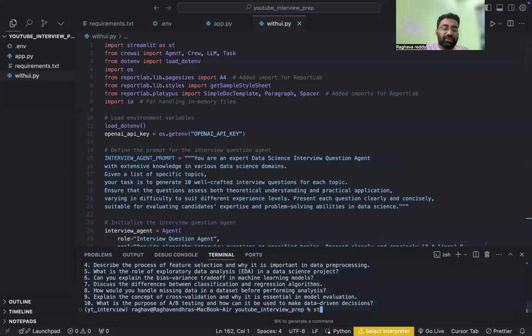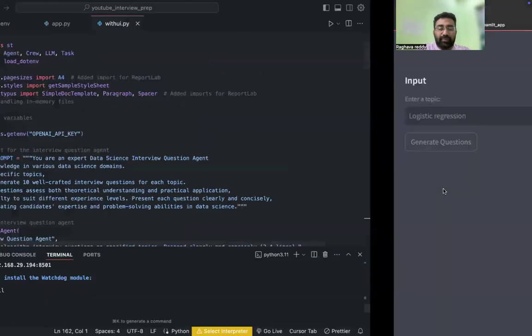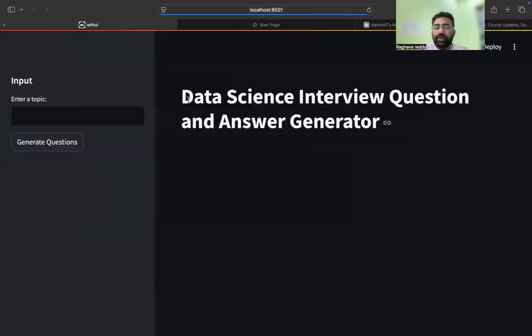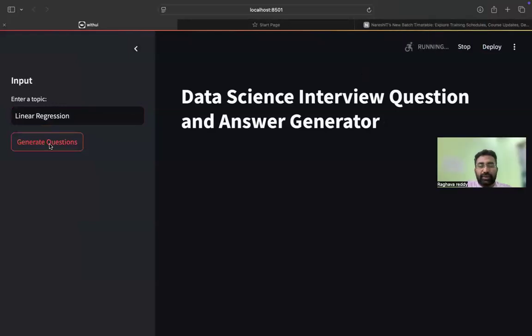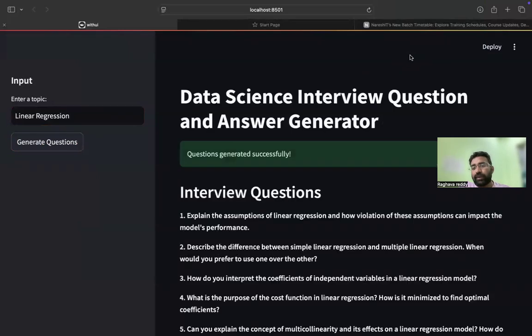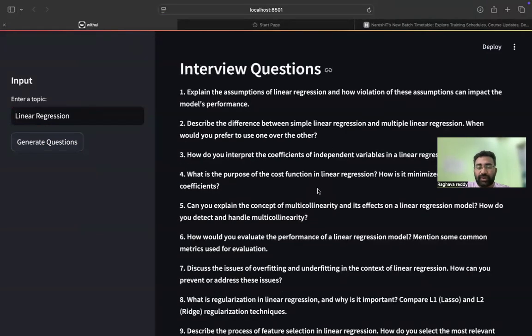So I'll just run streamlit run ui.py. Once I do that, the basic topic input is coming over here. Like I just give linear regression. I just want questions for linear regression, right? And see here, click generate questions over here. The moment you see the running button over here, the man would be cycling, swimming, and jumping. Yeah, you got the questions.